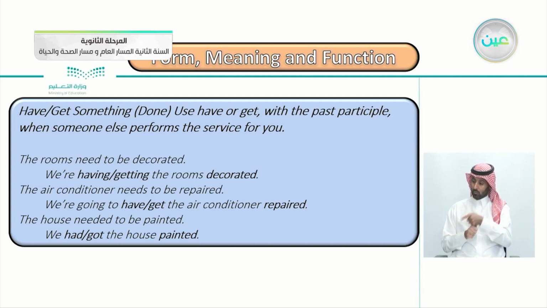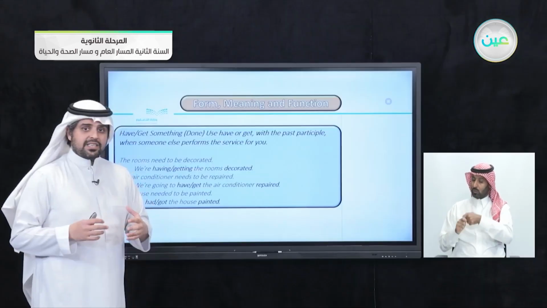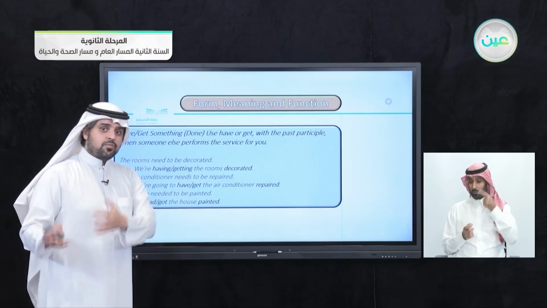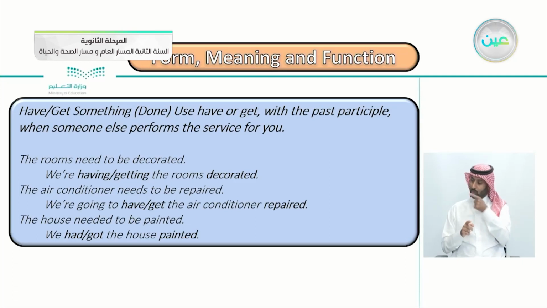We use this form when someone else is performing the service for you, not you fixing the car, someone else is fixing it. The rooms need to be decorated. So you say, we're having or getting, you can choose either. We're having the rooms decorated, which means someone else is decorating the rooms.